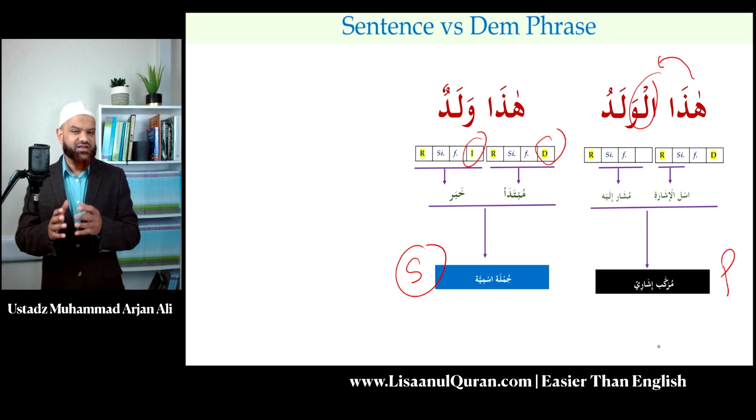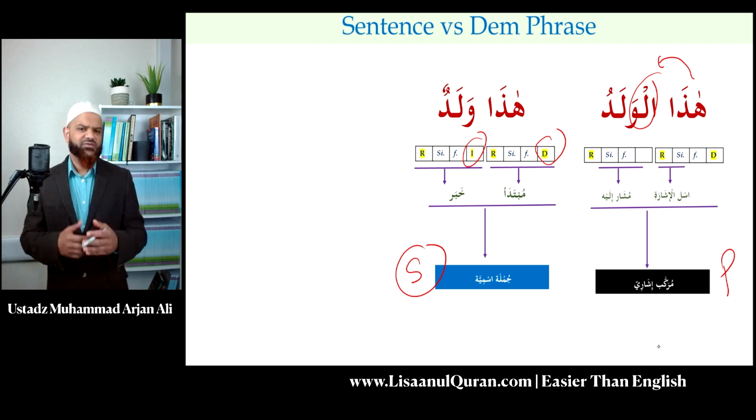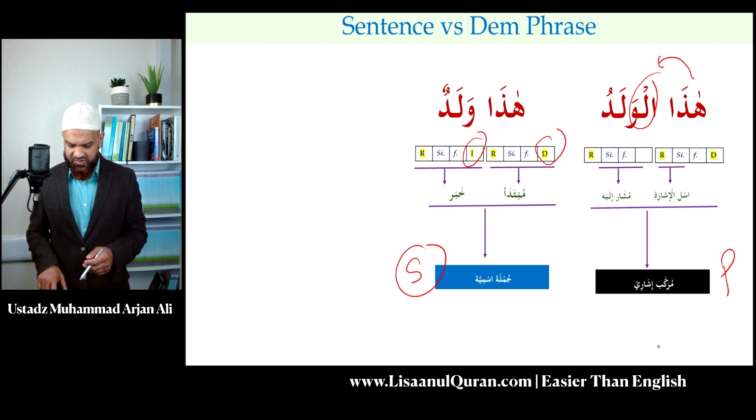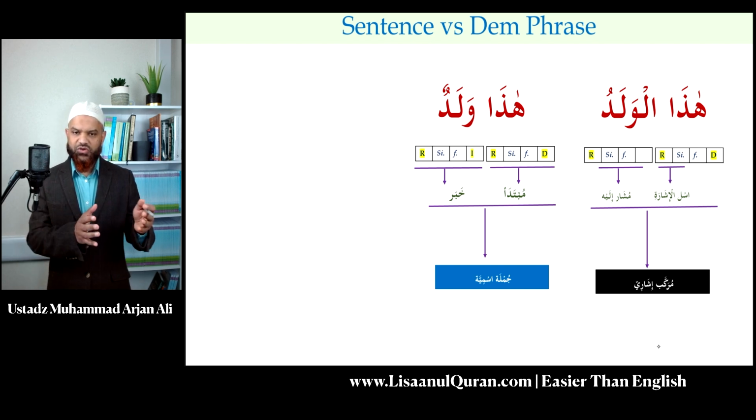And this is why right at the beginning I mentioned we're going to go through this slowly. We're going to pick up the 4 properties, because without that we cannot translate correctly. Now if you knew the meaning of both of these words and you didn't know this rule, you would not be able to translate correctly. Your translation would be incorrect. Why? Because you could not apply the rules.